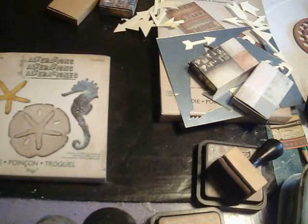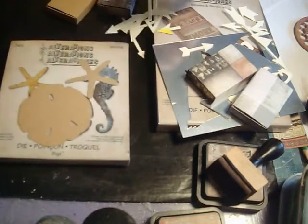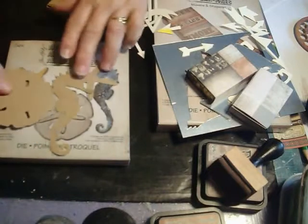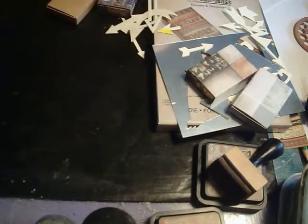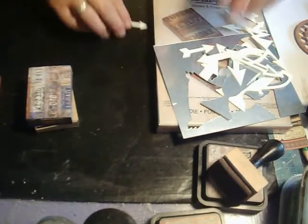This one's called Sand and Sea, and I cut these out of some craft paper, so I'm going to do some things with those later on. And then we have the matchbox. This is really cool.